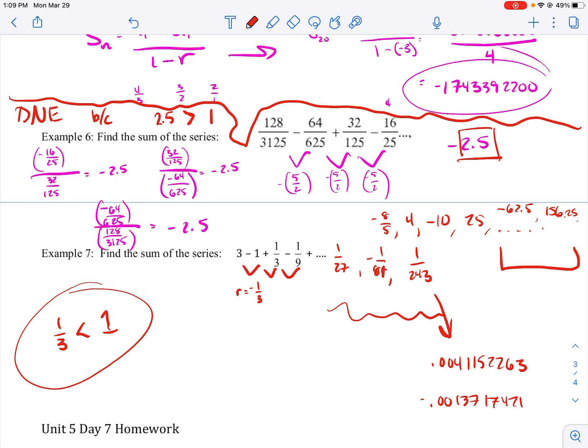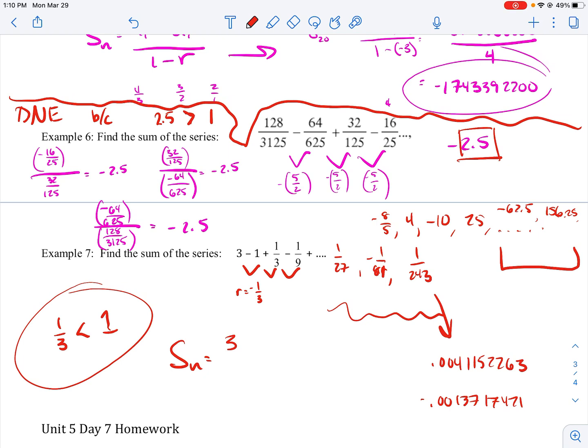So anyway, I'll try to explain that further in class when I have you, but hopefully that makes a little more sense. This r value, if it's less than 1, then the number we continually add towards the end will be so small that it just won't change the value of anything. So it actually converges on a value. And that's a calculus term, so those of you that decide to take that in the future will run into that term again. So anyway, here's our first term.